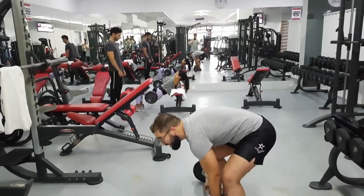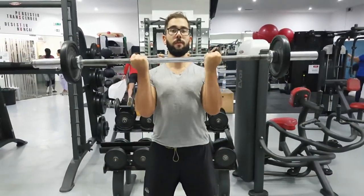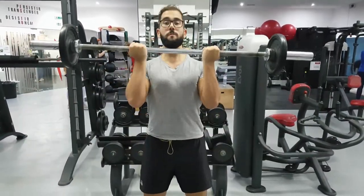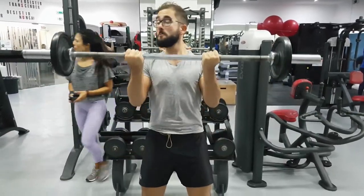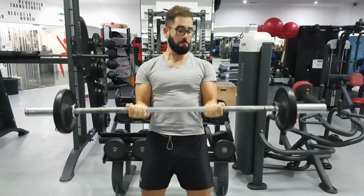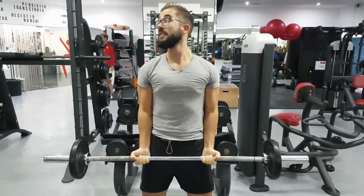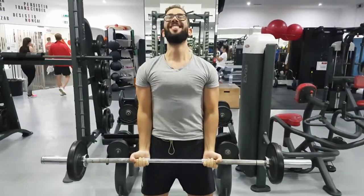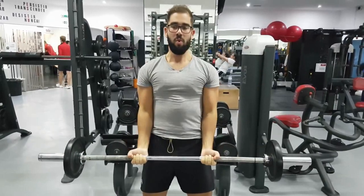Why do this? Because this way the distance between the center of mass of the barbell and the axis of rotation, in this case your elbows, is going to be bigger. If the distance is bigger, you're going to generate more torque, which will place more tension into your biceps brachii. And generating tension into your biceps brachii is the whole point of this movement. So the more tension you can generate, the better.